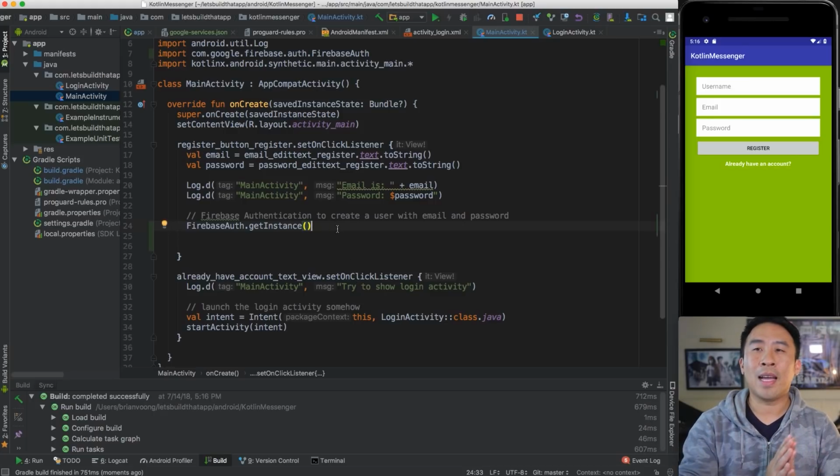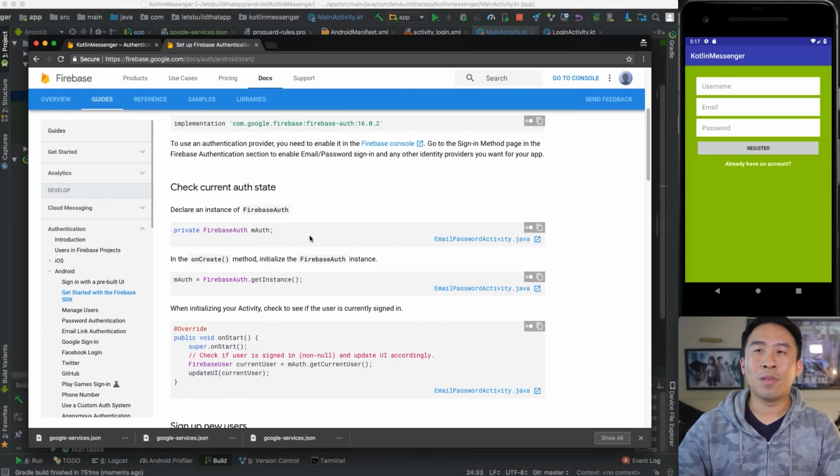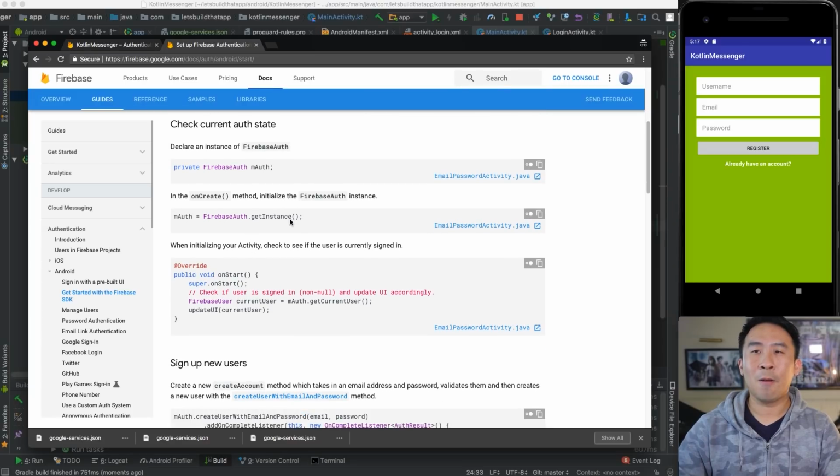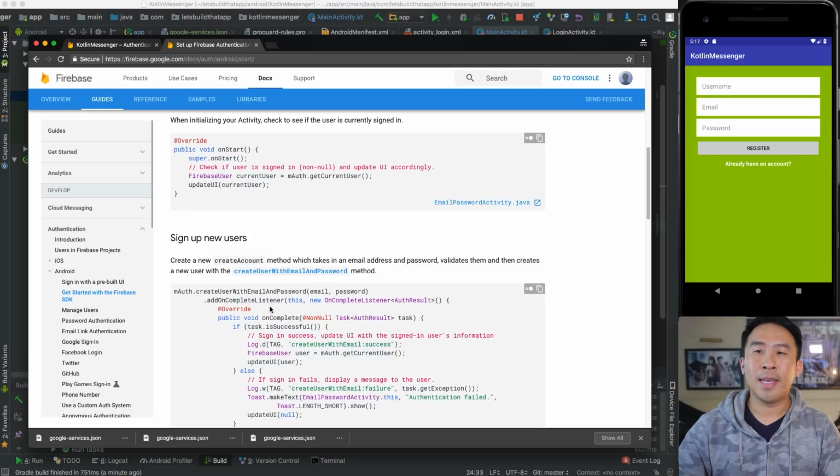And now we are going to actually move on to registering a user using a method on this instance. So how do we do that? Well, you can read the documentation a little bit further down below on that same page. What you're supposed to do is get the instance like what we just did.